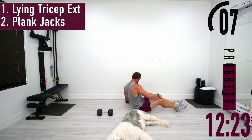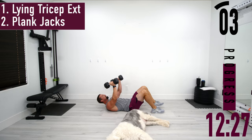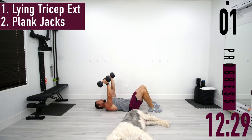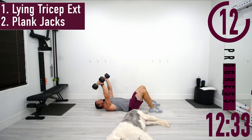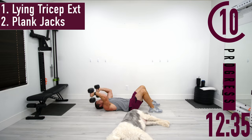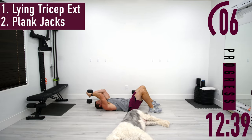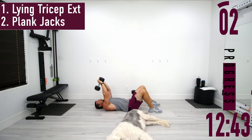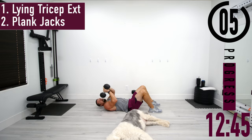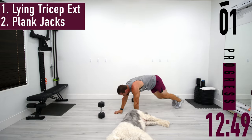So, lying tricep extension, get the dumbbells or dumbbell, lay back, bring the dumbbells above the head, coming back. You can do this with a single dumbbell. So if you're just using a single, just grab it in, come up, come down. There we go. Drop that bad boy. Turn over, get in plank position.